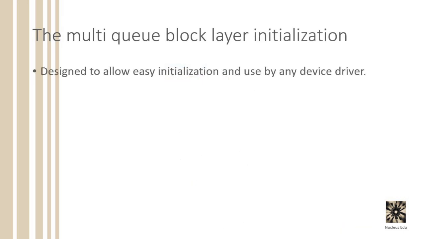Right, so the multi-queue block layer is designed in a way which allows any device driver code to hook into its API and start using the request-based queue submission and completion mechanism, right? There are a number of simple steps to be followed to use the multi-queue block layer. There are obviously ways of fine-tuning and configuration of the parameters, as I mentioned before.